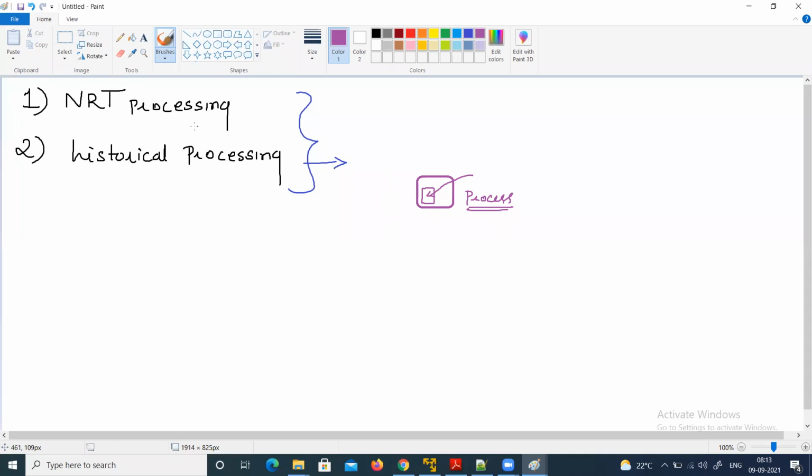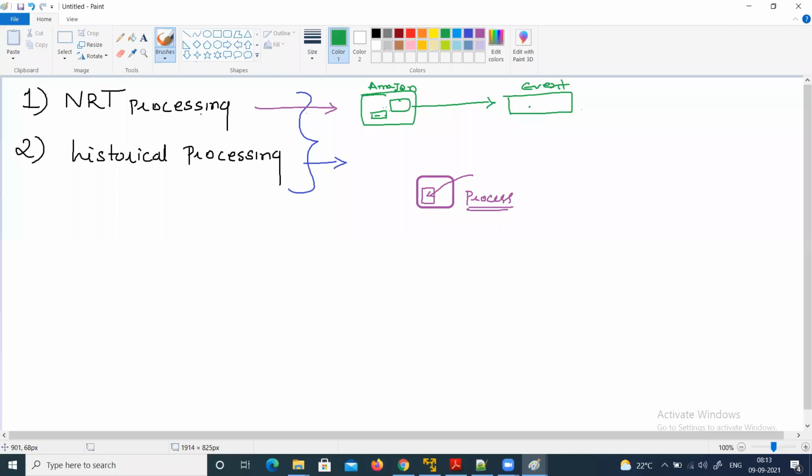Now, what is near real-time processing, guys? Let's say this is your application. You are shopping in Amazon. The moment you click something or you buy something, guys, a real-time event is going to be generated. Let's say I made a click, show more. A real-time event is generated, and on top of this event, if I want to make some processing in real time.